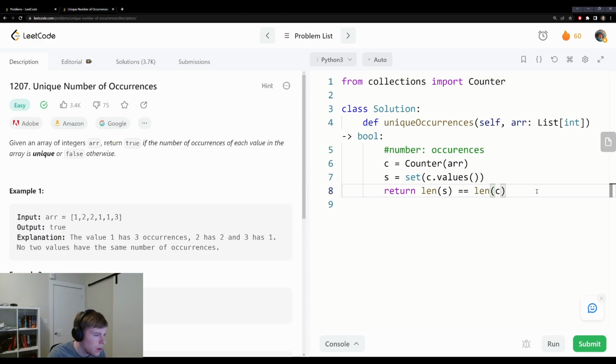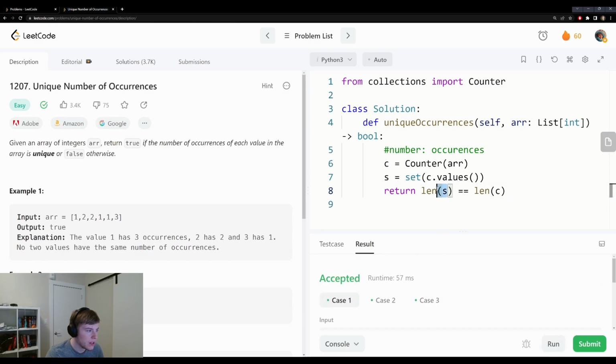Yeah, I think that's all we need to do. I could say len of c dot values, but len of c dot values is going to be the same as len of c. So we're just checking to see that the set will give us the unique counts.